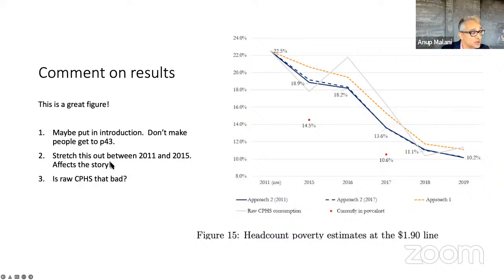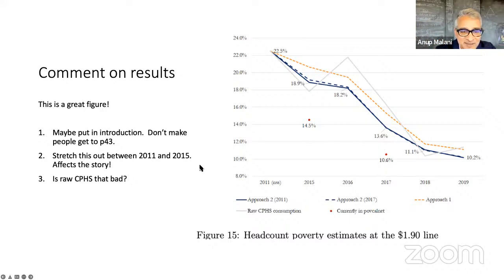Okay, then I have a smaller question, which is, look, this is like quibbles about graphing. There's a big gap between 2011 and 2015. This makes it seem like a nice decline. It's really a flat line and then a decline, which tells a different story, which is important, okay? Because the only event here is not just demonetization, but part of the debate is there's a government change during this period. And so this has implications for that, whether or not one likes that, it is an important way to think about it. So a way to stretch out this figure artificially would be really helpful.